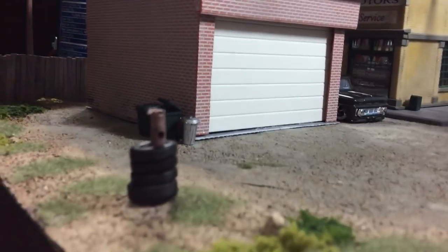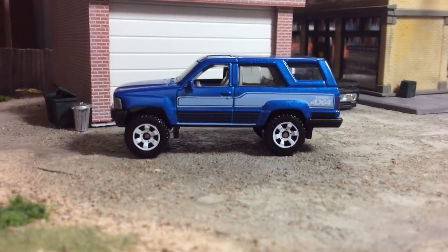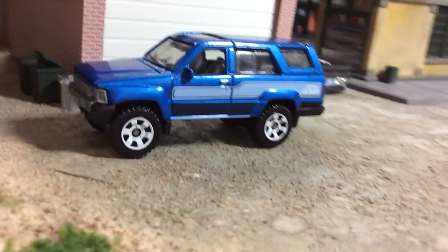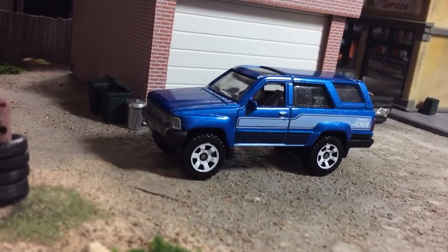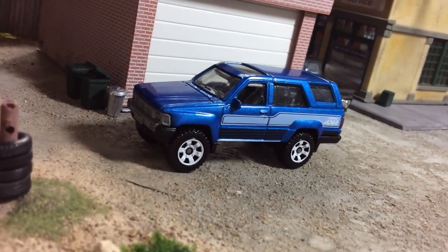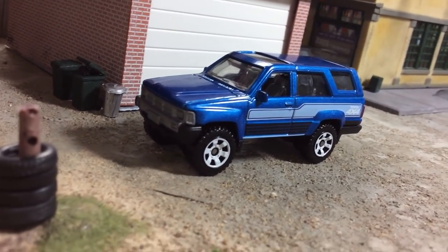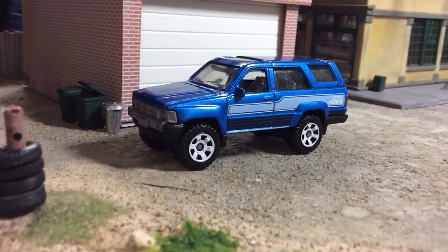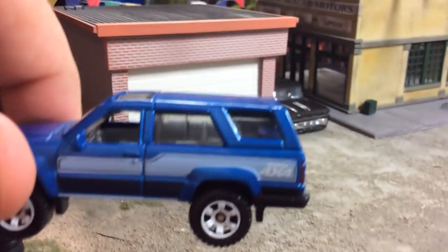The car that I wanted was a Matchbox multi-pack exclusive and I already have it, but I wanted to trade for another one because this thing is super hard to find and it's going to be very sought after. The multi-pack Land Cruiser is like a $250 car — it's the red one that came out a couple years before this one. I don't know if this will ever get to that point, but I can see this one hitting the $100 price range. It's currently going for $25. The orange Skyline is another one worth holding on to — I have two of that one too.